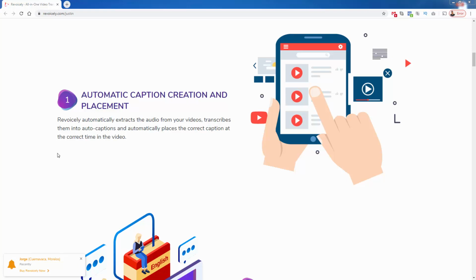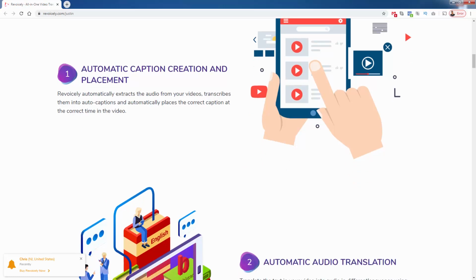The three main features really being the transcription, translation, and voiceover, adding all of these additional features onto your videos that you don't need to reproduce, you don't need to reshoot, you don't need to pay someone to come over and bring their camera. If you already have some great collateral, it works automatically with this.